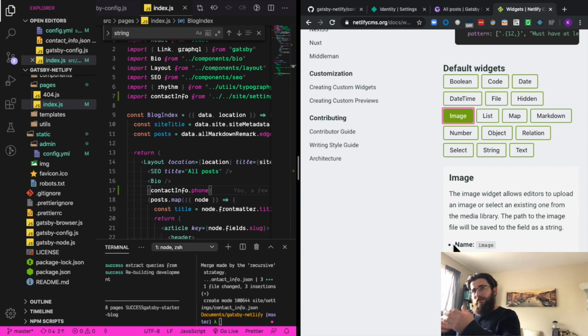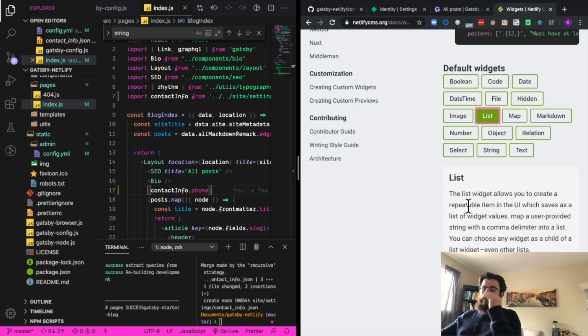If you use the default image widget, then you can't use multiple images for a single field. You can only do one image per image widget. To get around that, you can do a list of images, and so you can have a list in each widget and have a list of image widgets. It's confusing, but just some things to look out for. Everything I've run into so far, I've been able to work around.